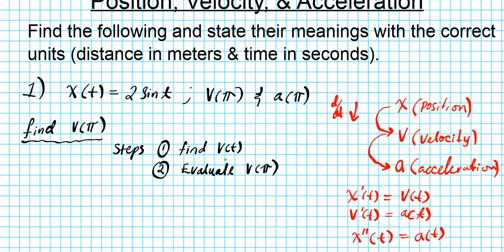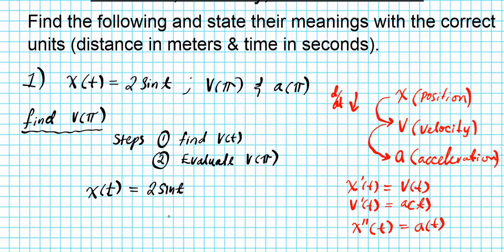Now you always want to remember calculus goes before arithmetic. You do the calculus first and then arithmetic, okay? So we're given the position function x of t, which is equal to 2 sine t. Now how do you get the velocity from the position function? You differentiate. You can write it as d dt, but I'll use the Lagrange notation prime. So x prime of t is equal to, factor out the 2 times the derivative of sine t.